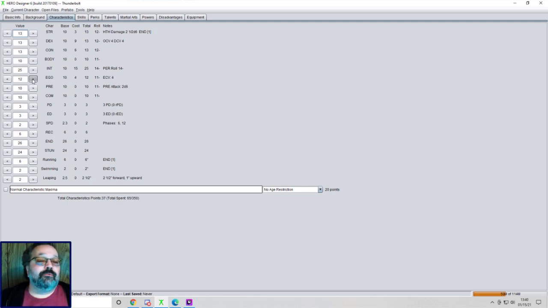So, the same thing with the ego. Ego is willpower. So we're going to boost that up to 25. And there we go. Now, presence. Presence is both your physical aura and your sense of self. It's your presence. You have that sense of being, and it can be used to make attacks as well.